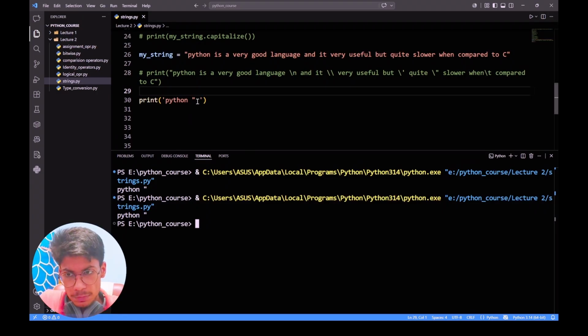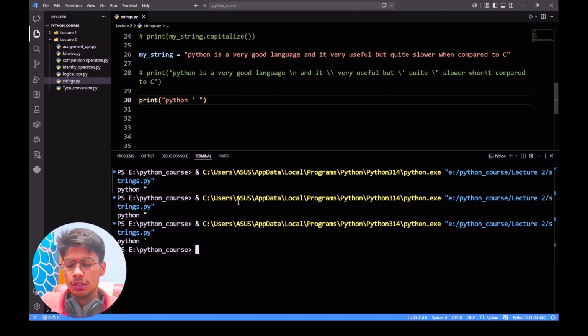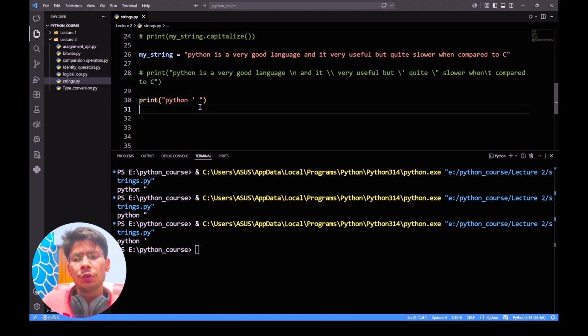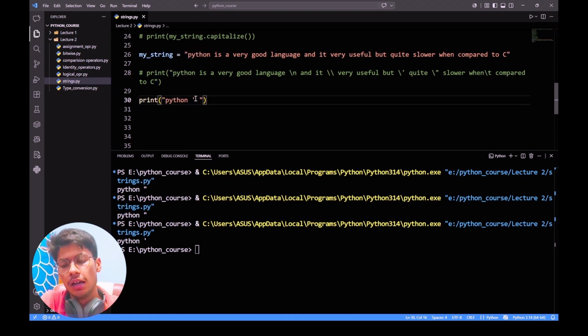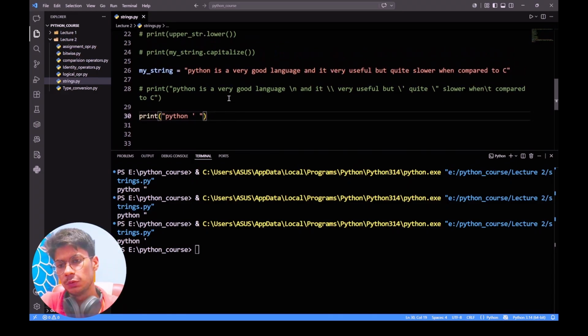In a similar fashion you can use double quotations to enclose the string, and a single quotation will be printed. The only point that I want you to remember is that the quotations that enclose a string should differ from the quotation that we want to print inside that string. That is the main point, and I want you to remember it.